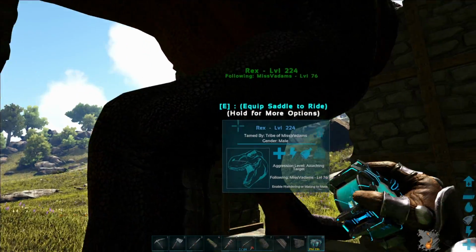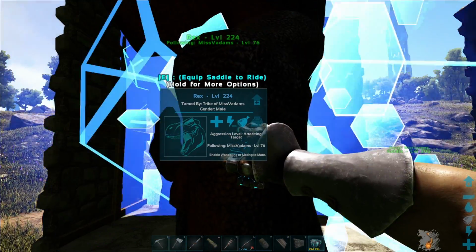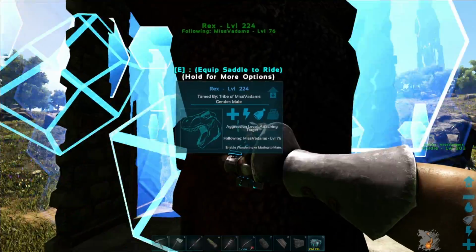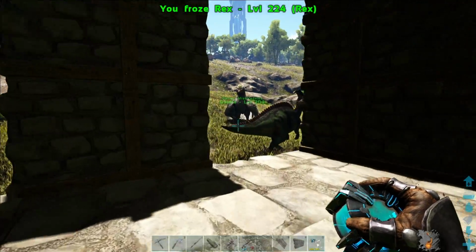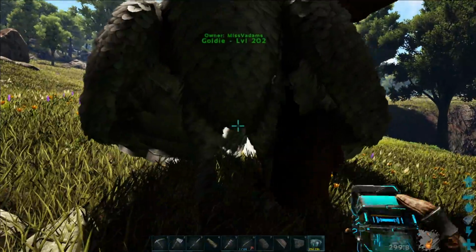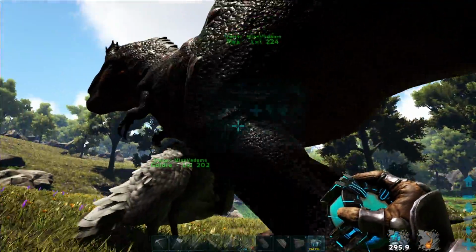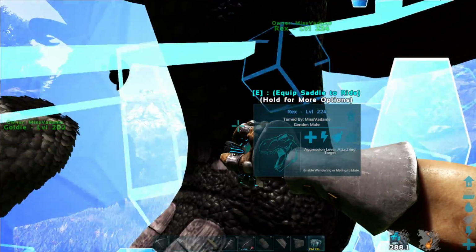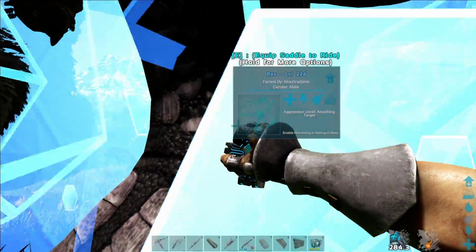I'm really, really pleased with this find today. It is quite rare that you find a max level dino of any species on the island, so this is a really, really good find. Wow, I've done that twice today. Oh my goodness. Okay, let's cryo pod this Rex up and let's head back to base.